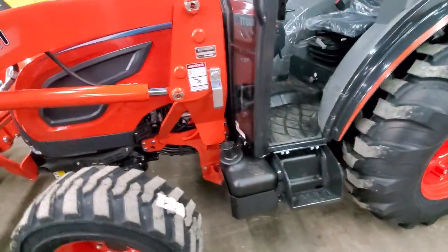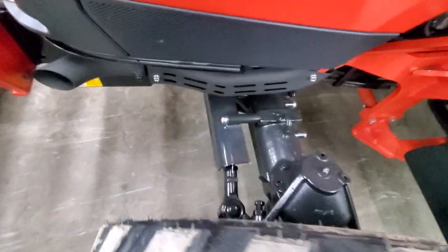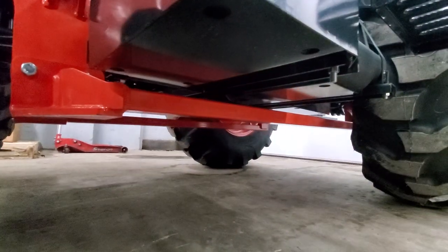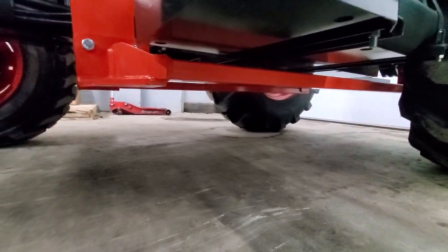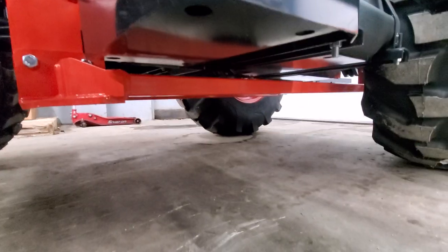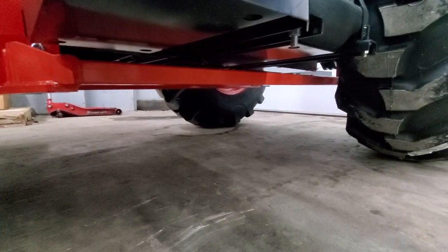On the outside here, we've got nice heavy cast front axle, just like normal. You've got shielding for your power steering. You've got the nice big fuel tank on the side with the normal armor. These are shielded, can you see it? And then you've got that loader bar that runs back. That's normal on these, it really is to strengthen the loader bracket, but it also becomes a nice skid plate along the bottom. If you run up on something big, that usually catches before it hits anything breakable.